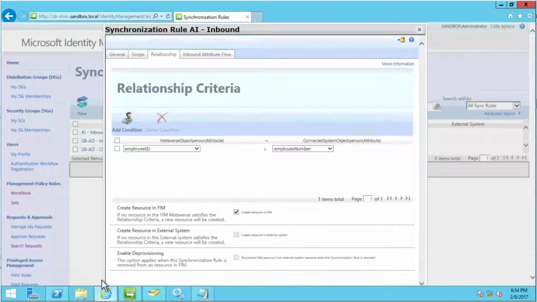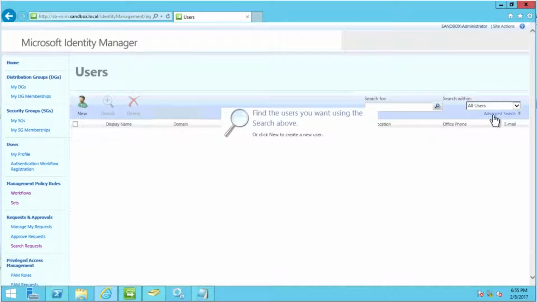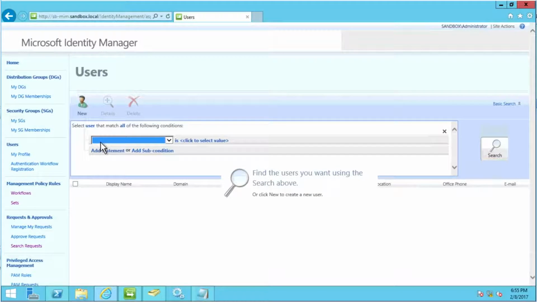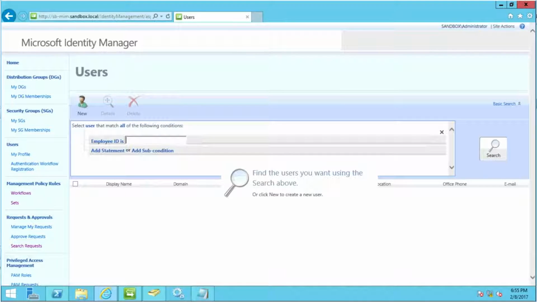So now let's jump over to the portal. If we jump over to users and then drop down the advanced search, we can add a statement and say employee ID is. Now I have not done any export to the MIM service yet because it would confuse me of which object I should actually delete.